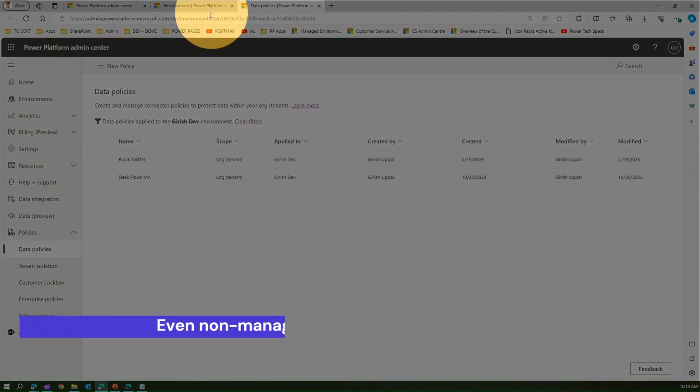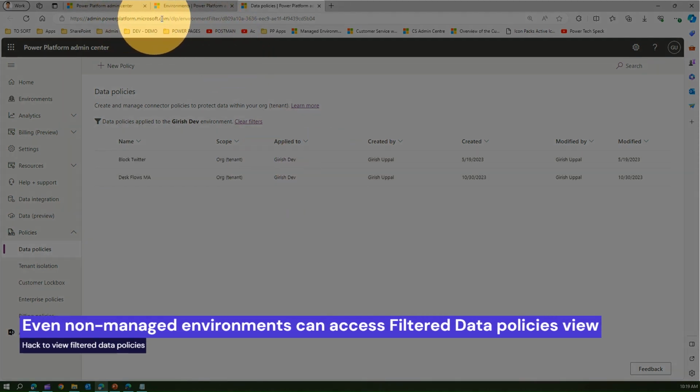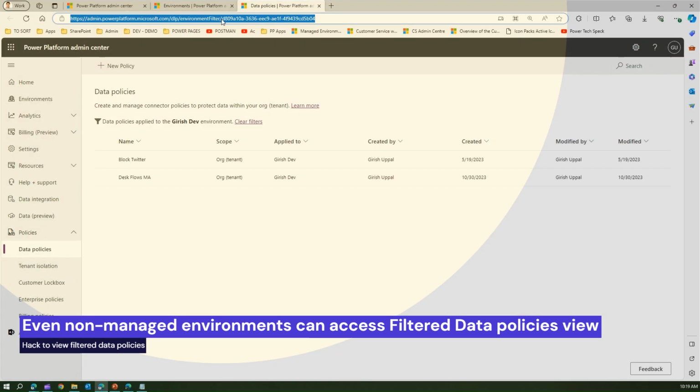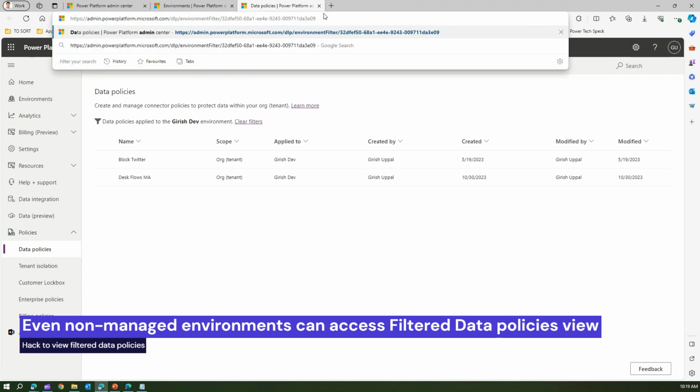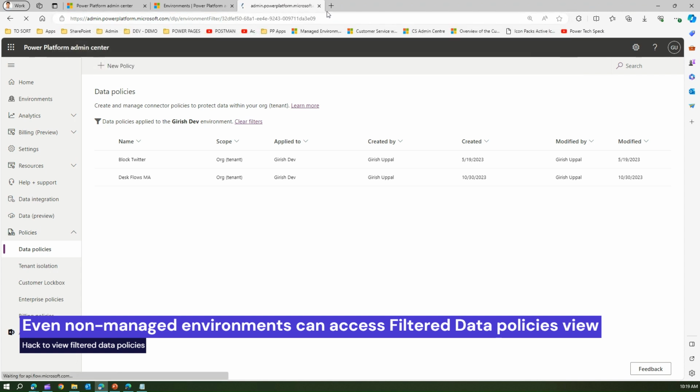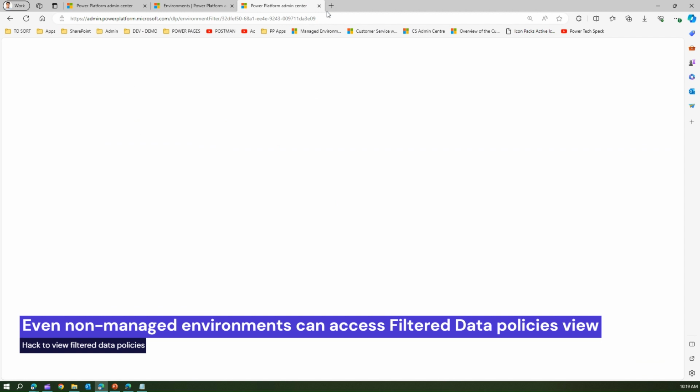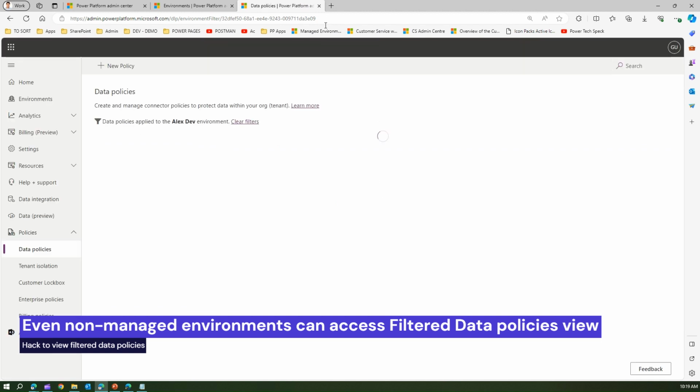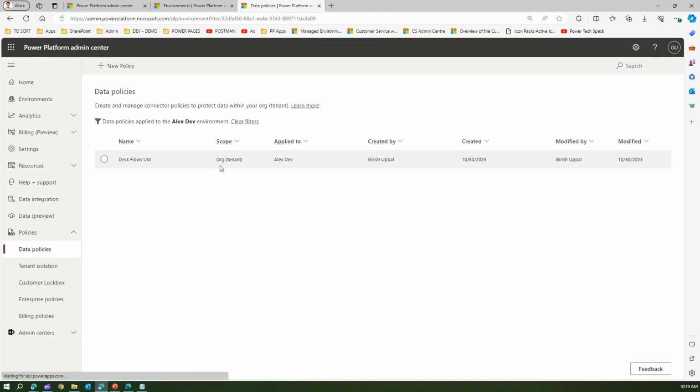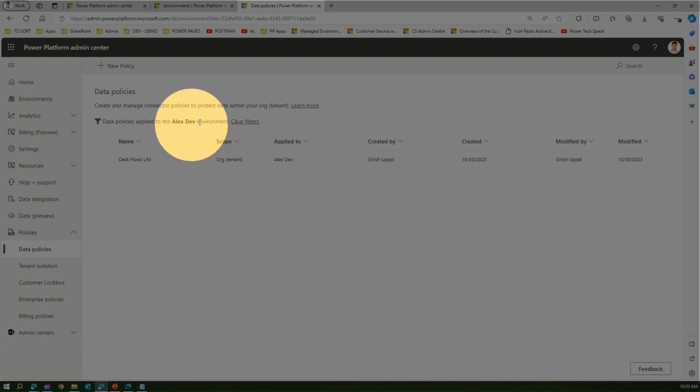If you see the URL, it says admin.powerplatform.microsoft.com, DLP environment filter. Now this is for the Girish Dev environment, which is a managed environment. Let me paste the non-managed environment's ID, and if I click here, then technically I will be able to see the policies for a non-managed environment as well.